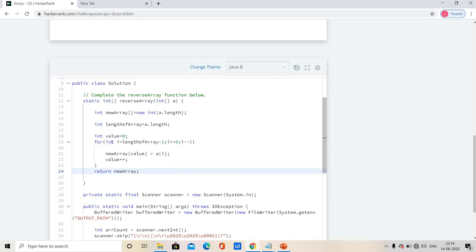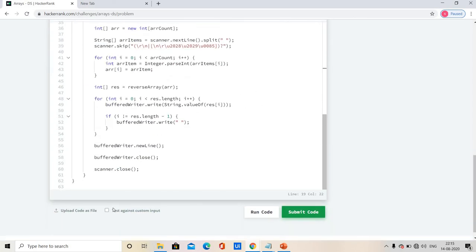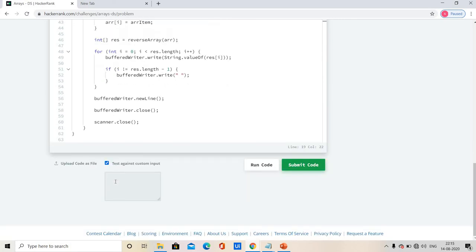Okay, so this is pretty much it. I've got the array and I'm just going from the back end. Suppose length is 3, so 3 minus 1 becomes 2, so i is index 2. After that, with i equal to 2, a of 2 comes here, whatever value I give. Suppose I give the values 1 and 2.